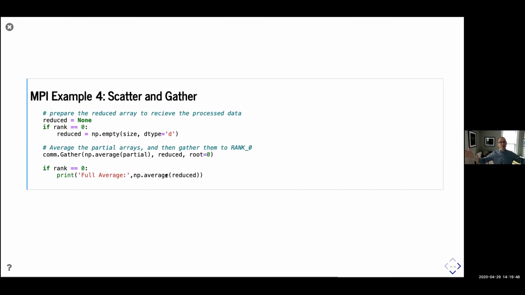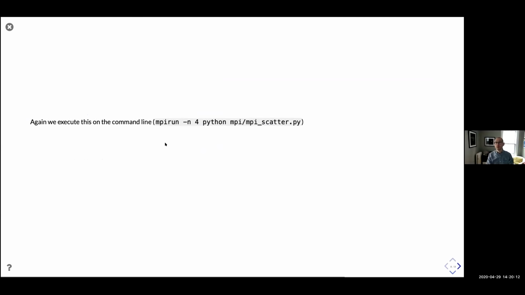So we start with 100 million values, we split it into chunks, we send those chunks out to all the different workers where they get averaged independently in parallel. They get sent back the sub result. So each of them is going to send back some number. And then we want to get the full reduction by taking the average of that set of averages. Okay. This is a totally contrived example, but it's a way to conceptualize how we might want to split data to then do certain procedures on it and then return back results.